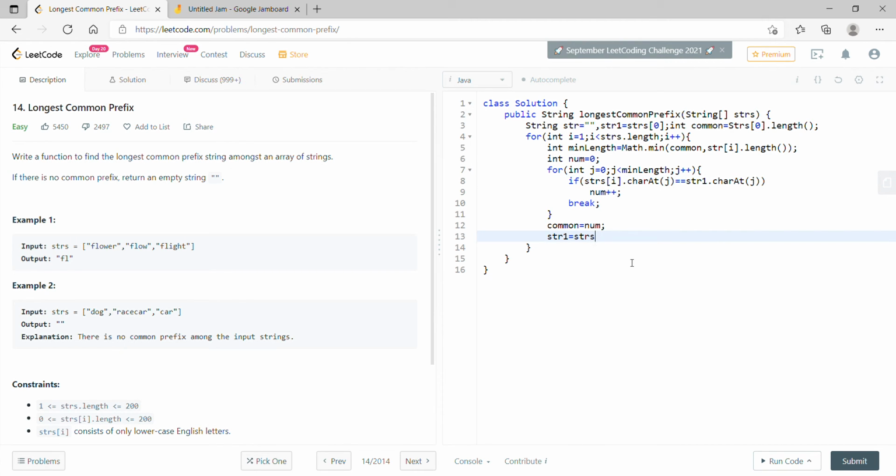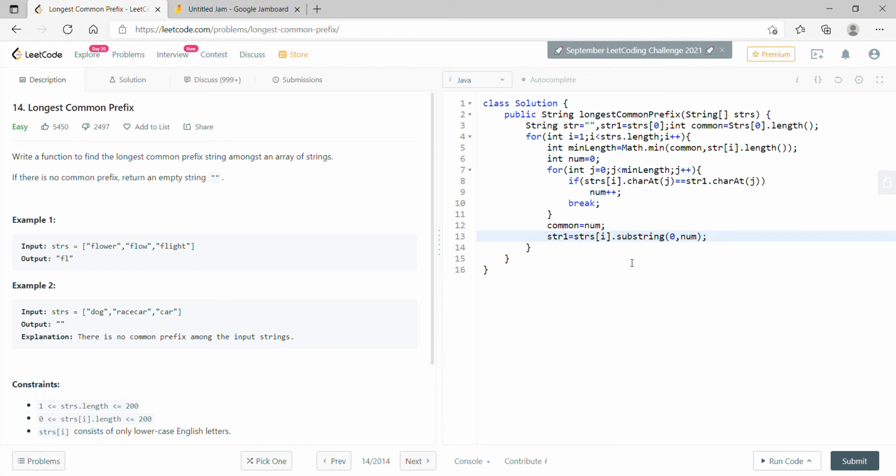So strs i dot substring, from 0 to the number of characters, that is num, and that's it.